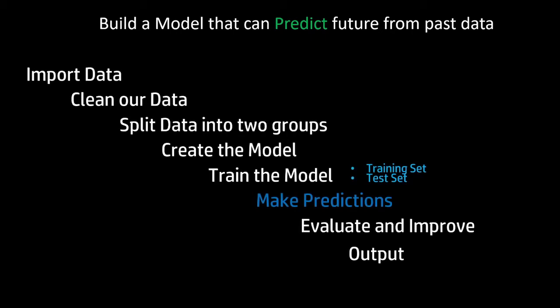Okay, and as always, we build a model that can predict the future from the past. This is still basically the same sort of algorithm that we've been following throughout the video series. So how do I tell the difference between two similar objects? We've kind of done this with other algorithms in the past as well. But like everything else we've done, we use past labeled data. So we've got this apple and cherries.